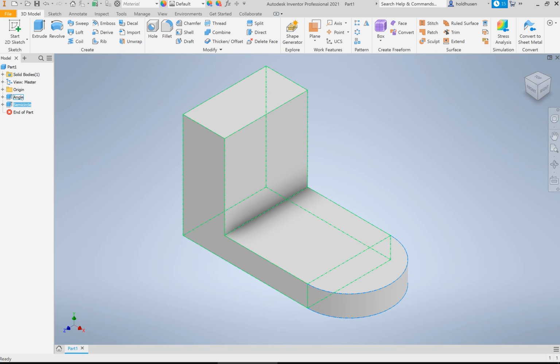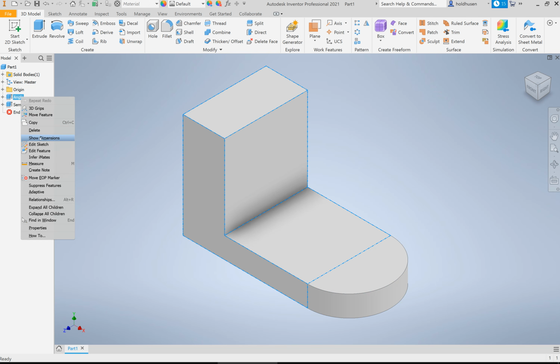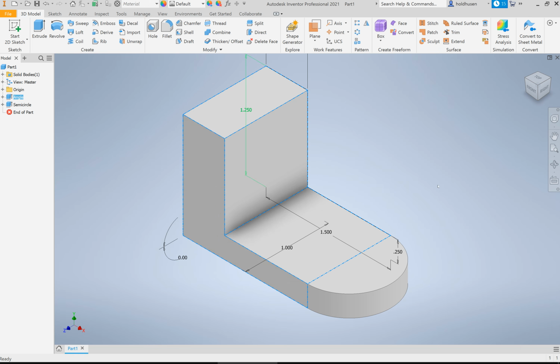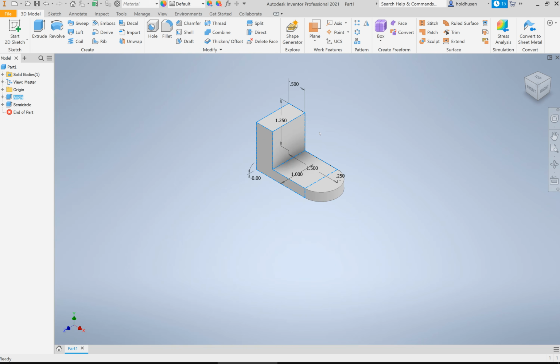I can also look at dimensions just by right clicking and hitting show dimensions, and you can see those dimensions of the object. If I want to make changes to those dimensions, I could do it right here by double clicking on a dimension, call this 1.75, something like that. It'll make that dimension change. Notice it didn't update it. I actually have to go up here to the local update to get that to change. Again, just by right clicking, show dimensions, and then I can click any dimension, make the change, and then update it like so.